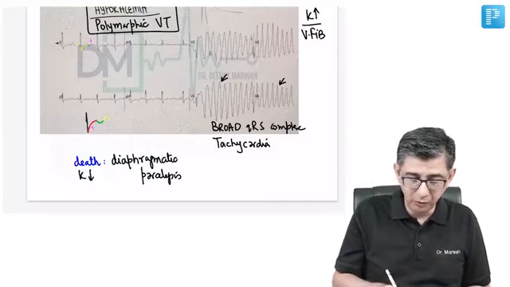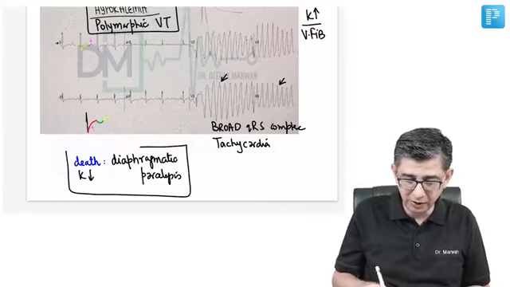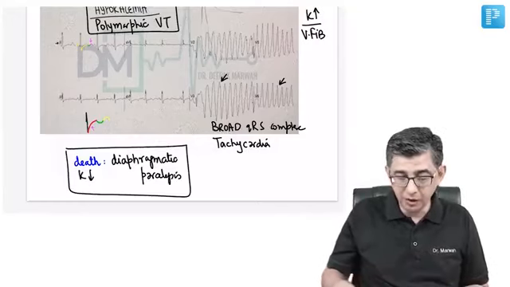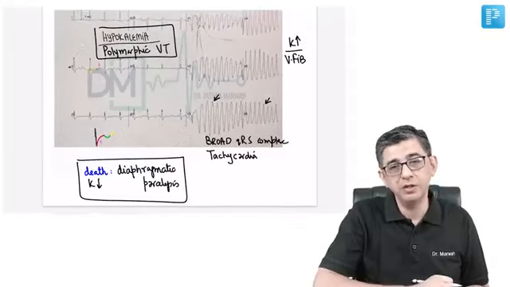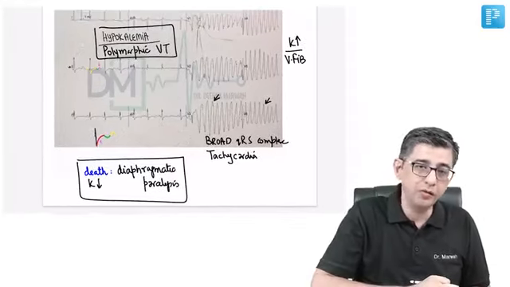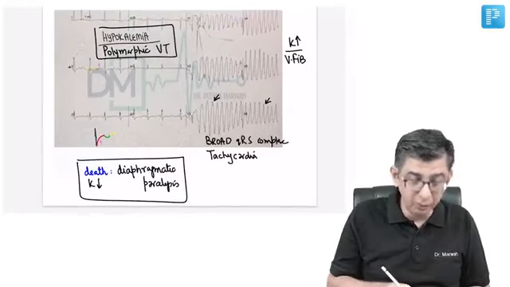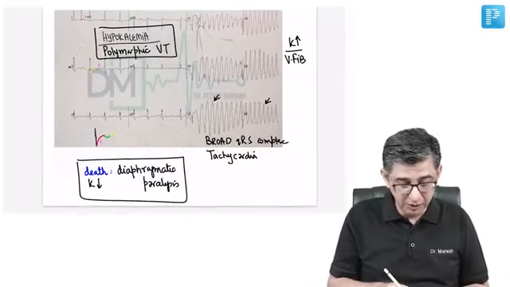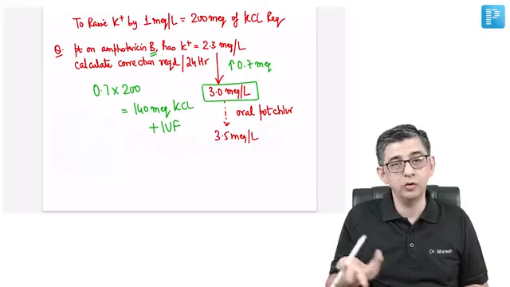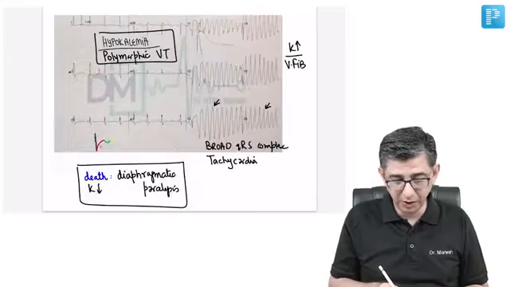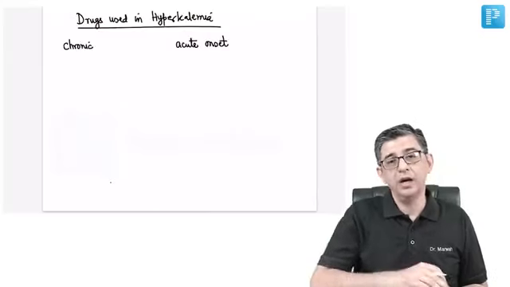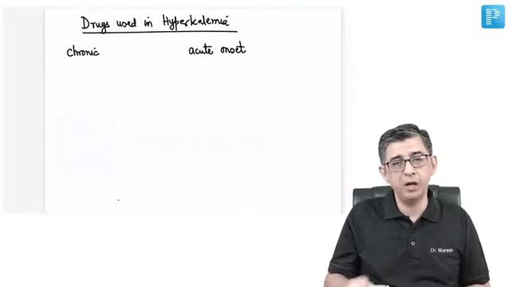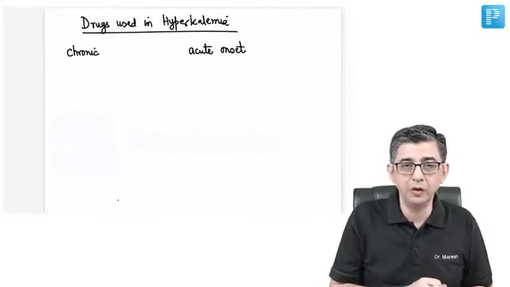So you can see why hypokalemia is asked by the examiner, because he can ask you regarding the tachyarrhythmia which is seen in this case. He can ask you about the diaphragmatic paralysis, and obviously in the same question, I'm not talking about different questions, in the same integrated question, he can also make you do the one-step calculation that I was teaching you earlier.